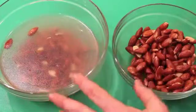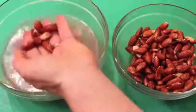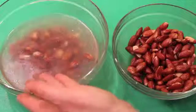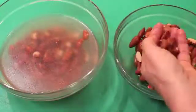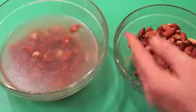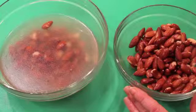The first thing you want to do is soak the nuts. Now, almonds require a long soak, but it's good to do them overnight or even 12 hours. And then you drain them. So here they are drained. Now, if you're not ready to turn them into nut milk right away, you could leave these drained nuts in the refrigerator for up to 3 days.